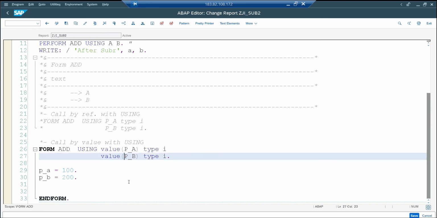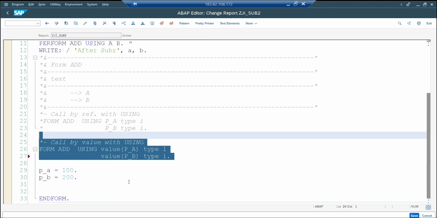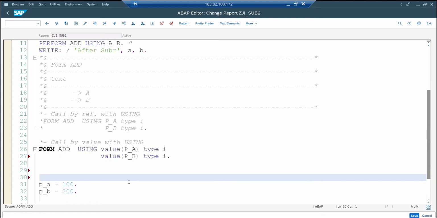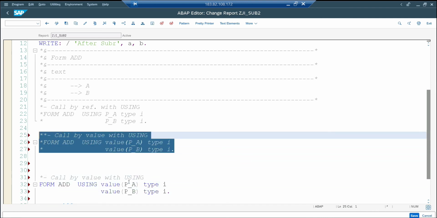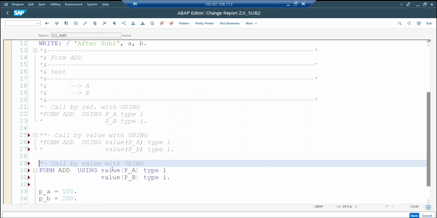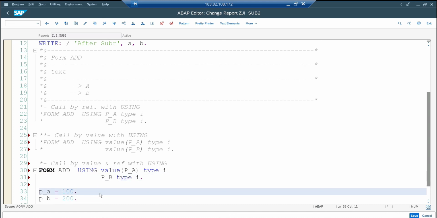You can have both in one, like call by value for one parameter and call by reference for another parameter. So maybe I can go ahead with this. Call by value and reference with using parameter. So here call by value, call by reference.